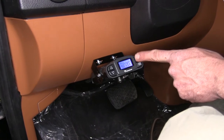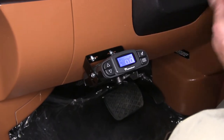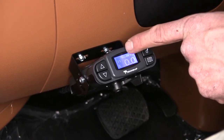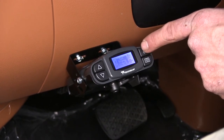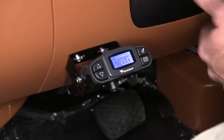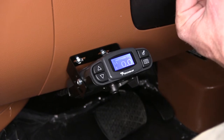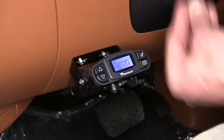The button on the top right is our boost control button. Right now you can see there's a truck with just a small trailer behind it — that's not going to really require any boost. In boost level one, we've got a truck with a tandem trailer. Boost level two gets into gooseneck setups, and boost level three is for triple or quad axle trailers. This boost level changes the quickness and aggressiveness with which our brakes are applied — the heavier the trailer, the quicker we want that effect.